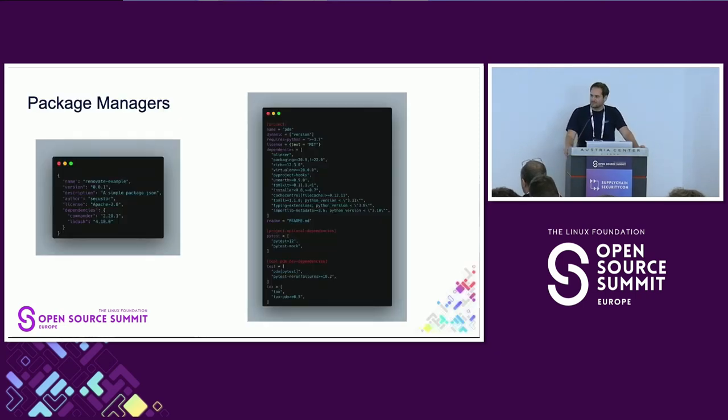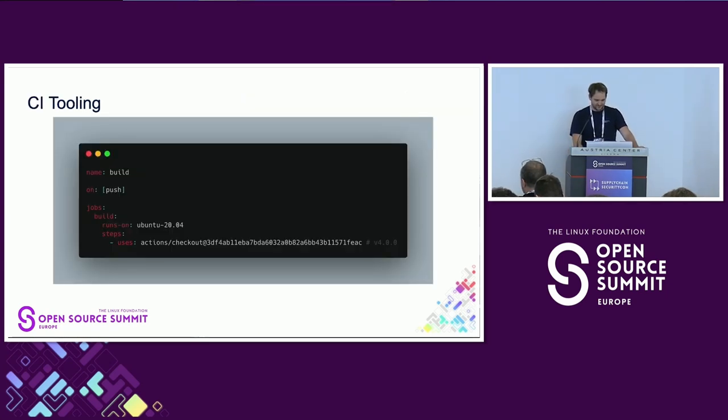Because we had the same problem at N26 too. So here are some examples of package manager data we have at N26. We have stuff like NPM packages with dependencies like Commander, hopefully no Lodash anymore, now after we know where it has been. pyproject.toml with PDM, with a lot of ranges, PDM stuff. But also stuff like CI tooling for GitHub runners. And we are talking not only about the actual GitHub Actions here, which should, by the way, definitely be pinned to hash. That's actually the security recommendation.